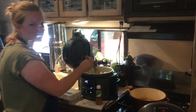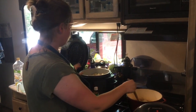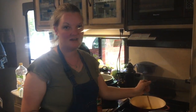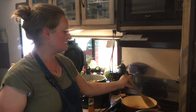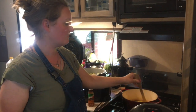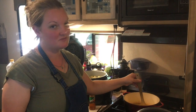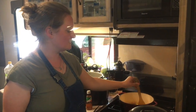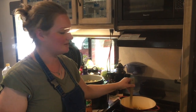This Ninja Foodie has been such a lifesaver on the road. Sure has. It has an Instapot. You can cook in it, you can bake in it, you can saute, broil. It has an air fryer in it. Our oven is actually not working at the moment. Our stove is, but not our oven. And so we just use our Ninja Foodie. I don't really bake a whole lot, so that's fine.